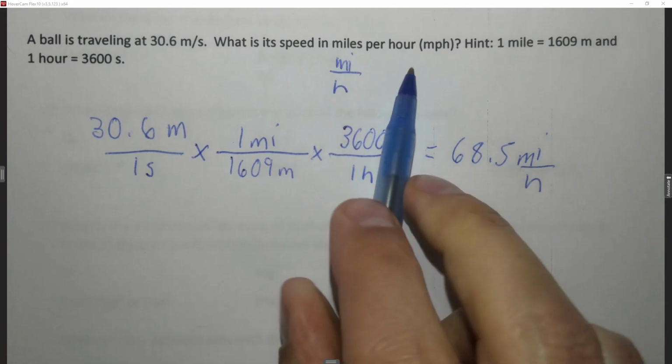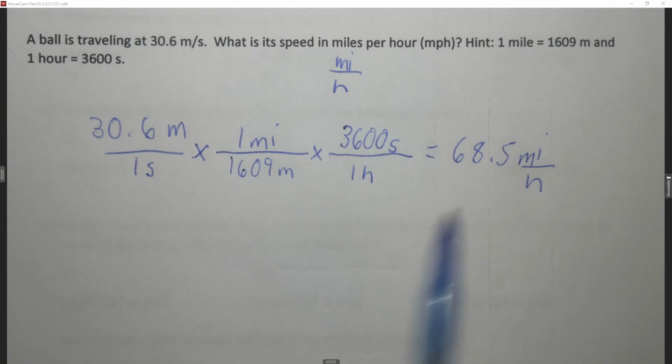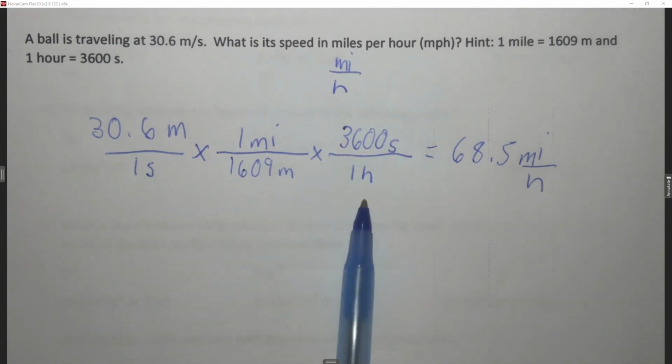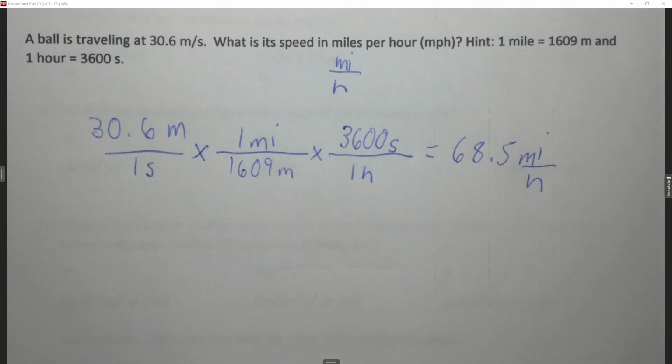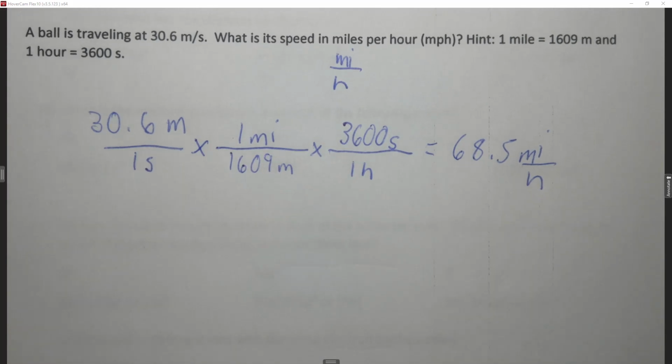per hour, or mph, is another way of putting it, but I'm just going to write it this way. Okay, notice this is 3 sig figs, this is 4, this is an exact equality. 1 hour is exactly 3,600 seconds. There's no uncertainty in there. That's not a measurement. So 3 and 4, my answer should have 3. And that's how we would do it right here.